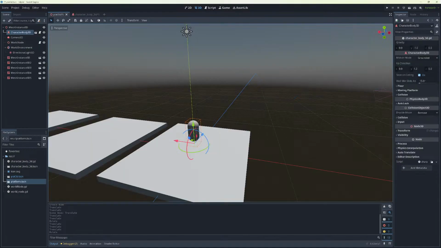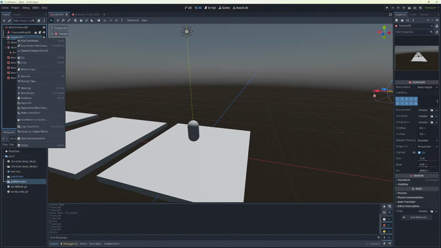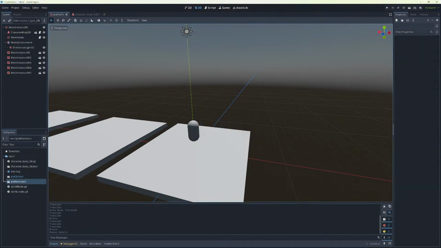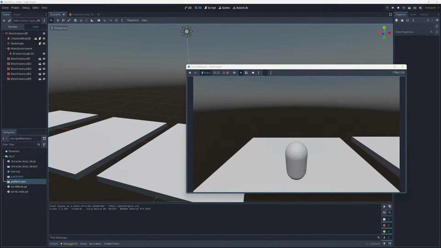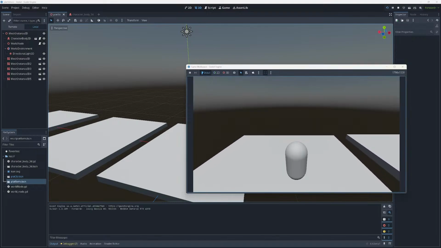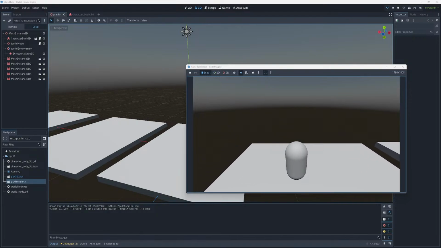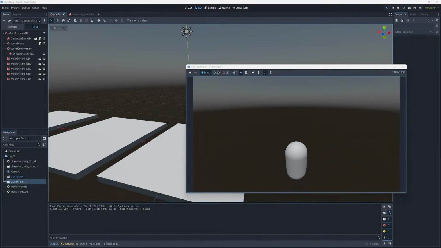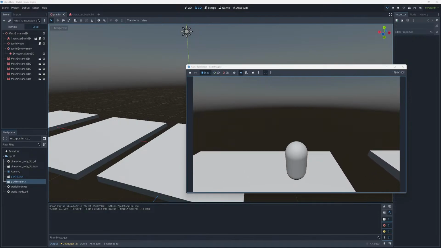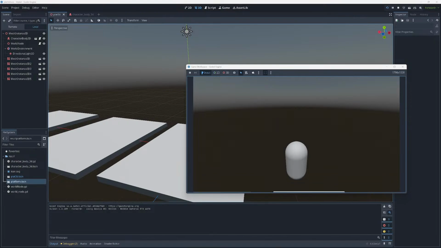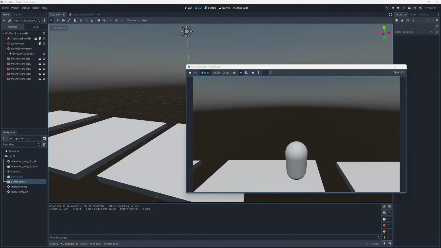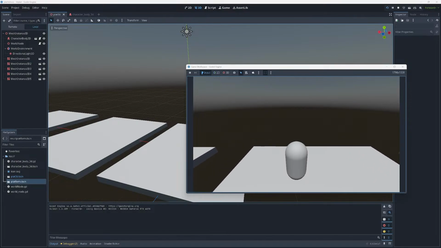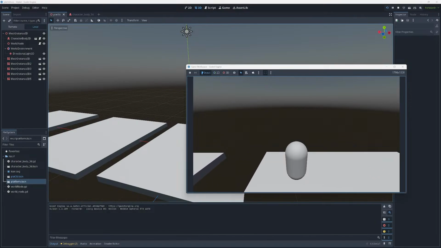And I'm gonna go back to our platform 3D. I'm gonna delete our camera in here because we're not gonna need it anymore. So we're gonna have our camera on the node now. And there we go. As you can see, our camera is attached to our little node right here. I'm gonna jump. It's gonna be very high. And good news is that our camera is actually going in the direction that we want it to.